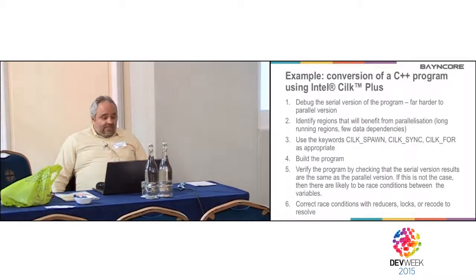results. And if this is not the case, then there are likely to have been data race conditions between the variables, which will bring me on to the concept of reducers and holders, which we'll touch upon in a few slides. And we basically correct those race conditions by using reducers or holders or locks, or if needed, we might need to recode some aspects of the program, typically to get rid of some data dependencies, really.